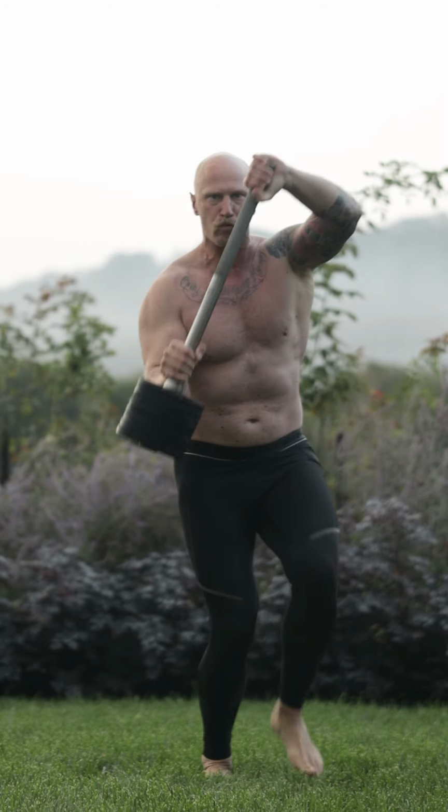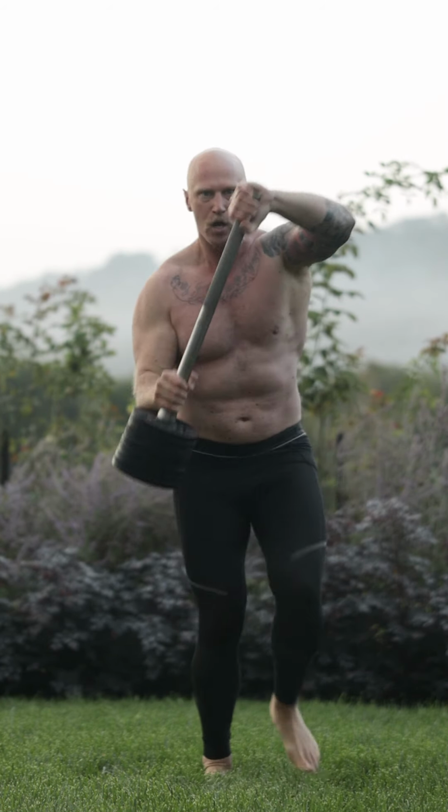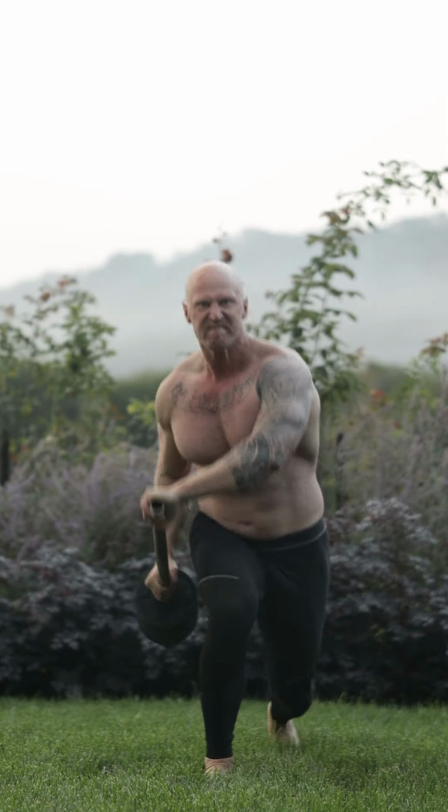And here I increased the pace a little bit. Battle lunges, something that I absolutely fucking suck at. 50 in total, 25 and 25. Let's fucking go.